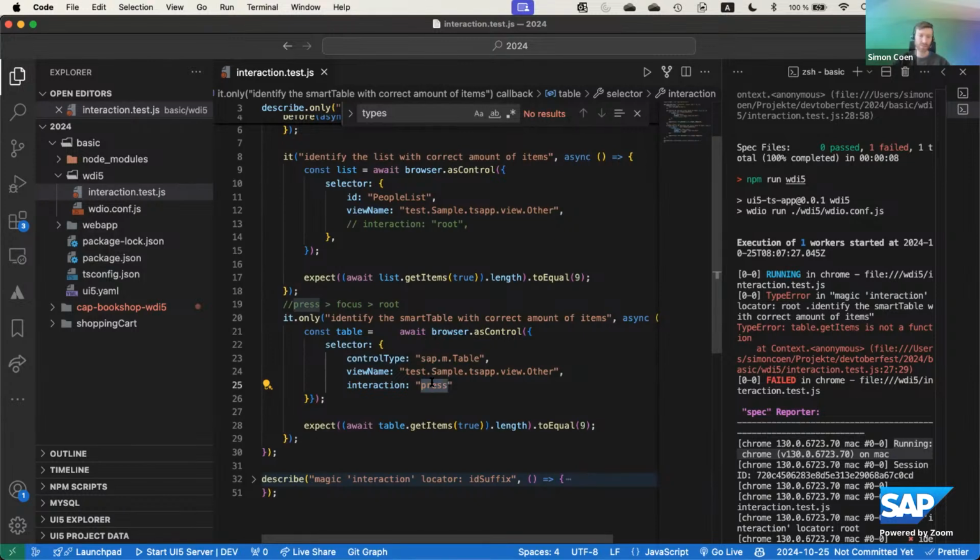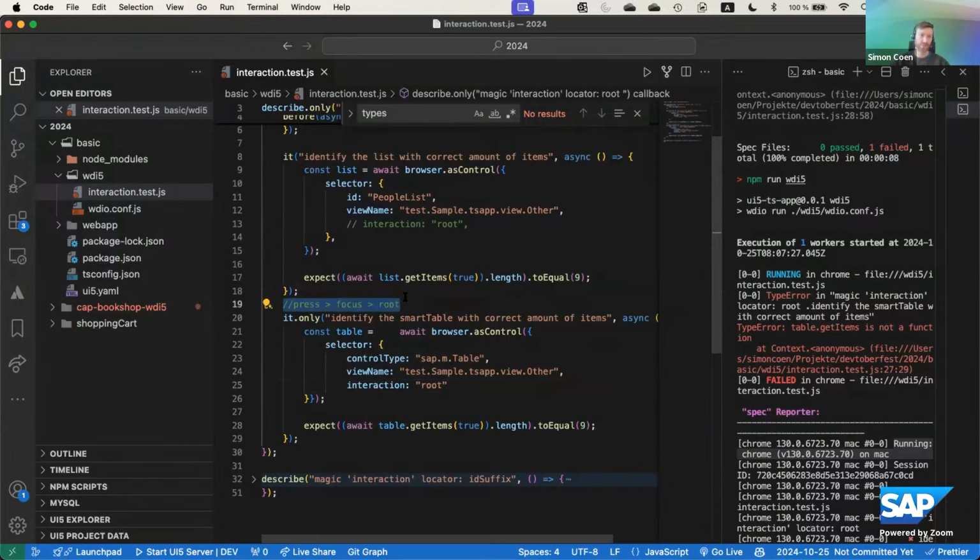If it does not find that, it will go to the next one. This is focus. With focus, it will try to identify something on the table where we can have focus, like an input field, things like that. And if this is not matching, then it will try to use the last one. This is interaction root, and root is just using the root element of this control.